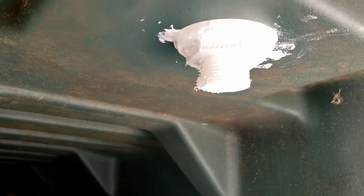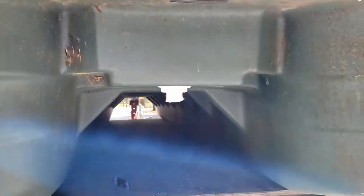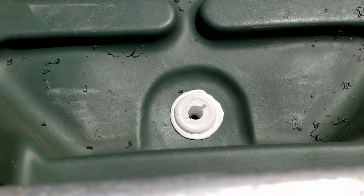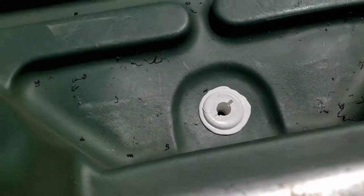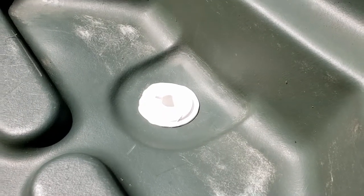Oh no, that is cut off. I left a little bit sticking out, just a little, which should still be above the water line. So we're just gonna let this dry and see how it does. This is basically how it looks.